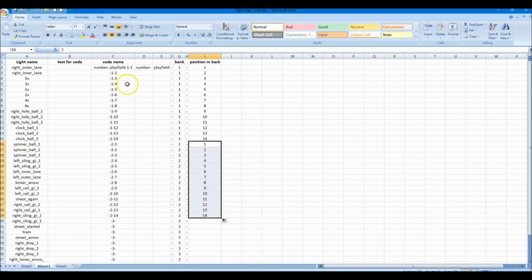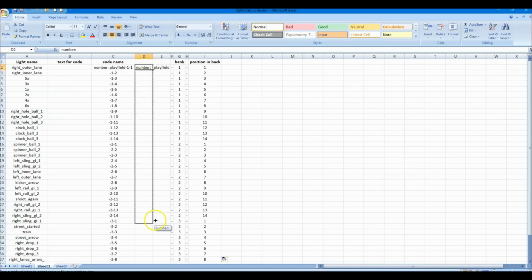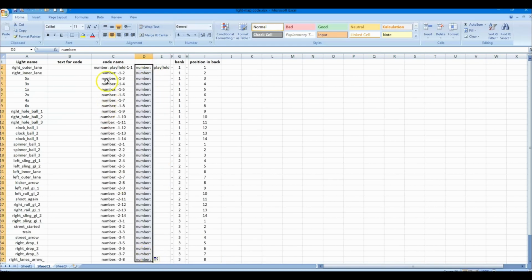So you see how it built the part of the code. So it's bank 2, position 14, and then do the third bank. Again, 2, highlight that, and drag it down. And now that one only had 8. But now in the code, you need to say, hey, it's a number. So that's an easy thing. You'll see that code. So again, you just drag, and capture the right part. Drag it down, and it'll populate all that, and you'll see how it populated that.